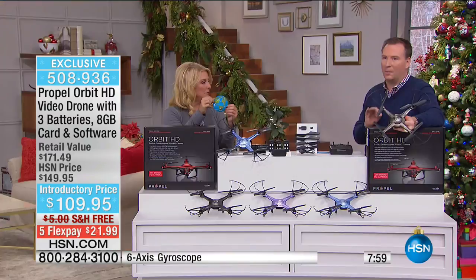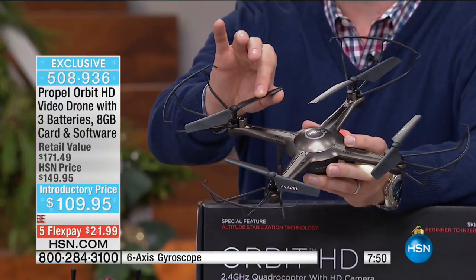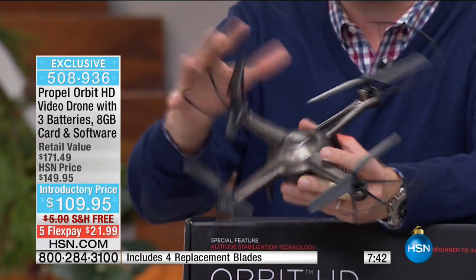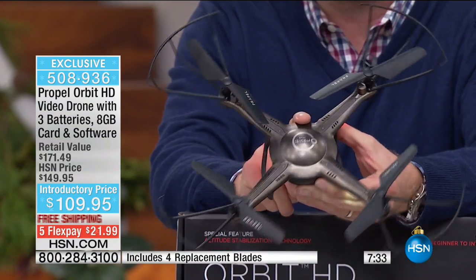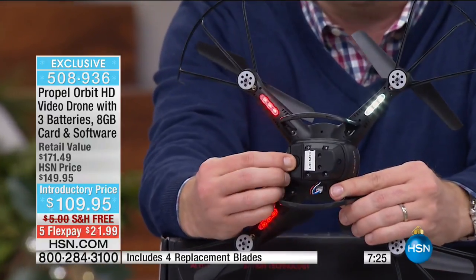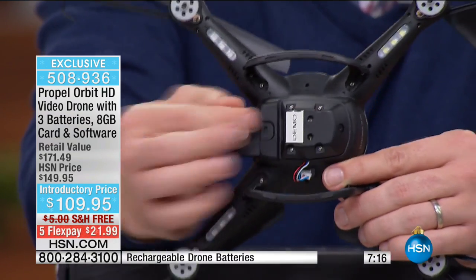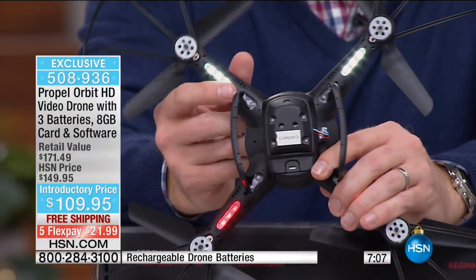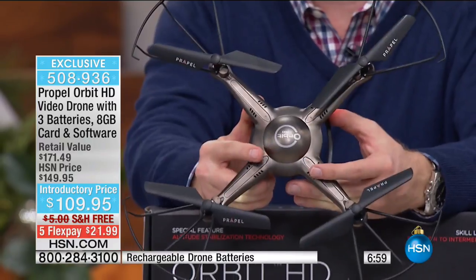It's designed to be so durable - I'm actually bending the blade right now and I'm going to fly this in a couple of seconds. The blade guards are so flexible, the landing gear is flexible, the body is made out of reinforced plastic - it's designed to crash. The camera on the bottom has dampeners to smooth out the video. The battery pack is a cartridge system - not a wire system where you plug wires in and over time they break. You just charge it up, slide it back in, and it's ready to go. It even has white lights in front for forward orientation and red lights in the back for rear orientation.